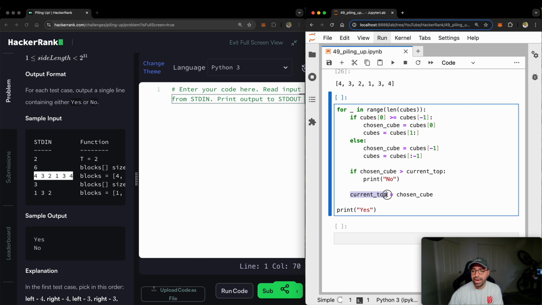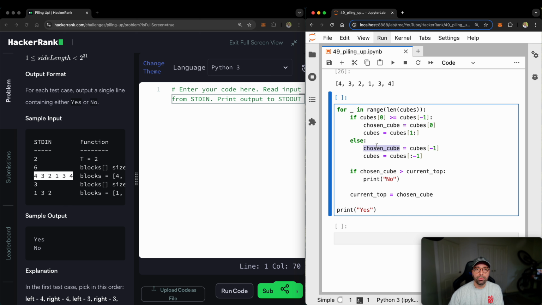And it will replace the current top, which is infinite, by 4. So now the current top is number 4. We go back up again. Now we are stuck between number 3 and number 4. Is 3 greater than or equal to 4? No, it's not. So these 3 lines will not run, and the next 3 lines will run.